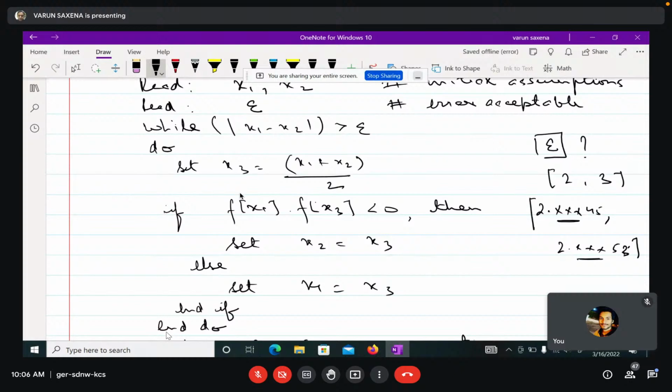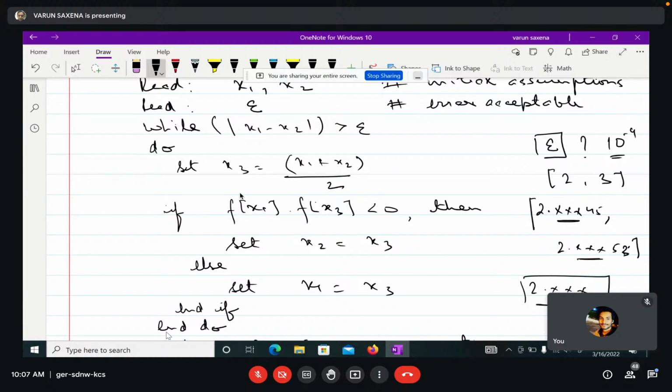So you really don't need to worry about what is happening beyond that. You will report the root as 2.xxx. If this is the case, if you subtract these two, you are going to get a number which is at least of an order of 10 to the power minus 3. So you can safely choose epsilon to be of an order of 10 to the power minus 4, so that you are assured that the desired accuracy is maintained. If you take 10 to the power minus 3, the decimal value will be of 10 to the power minus 4 order, of course. So at least go to 10 to the power minus 4.